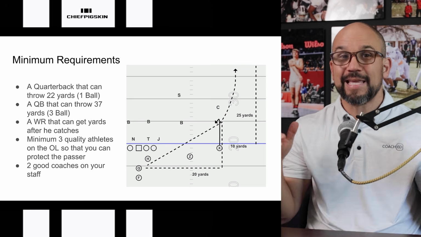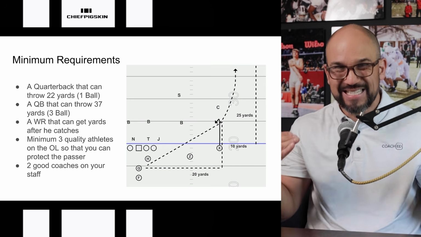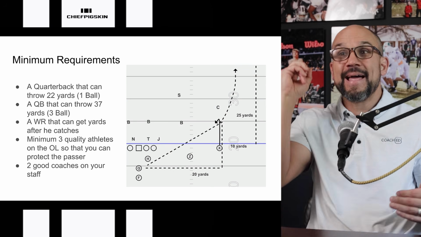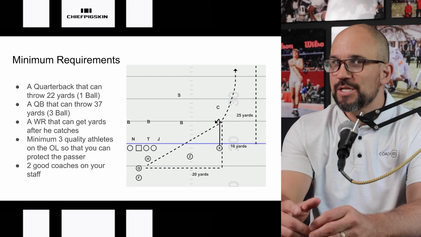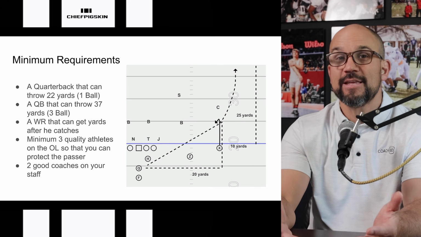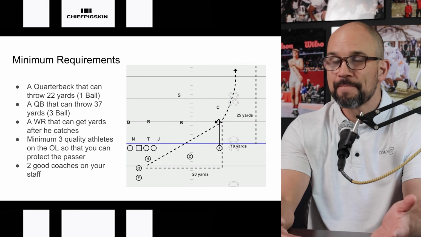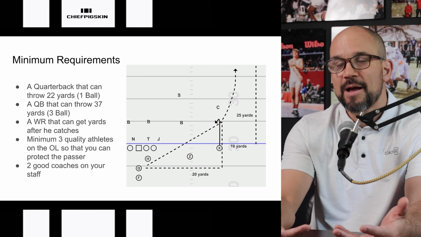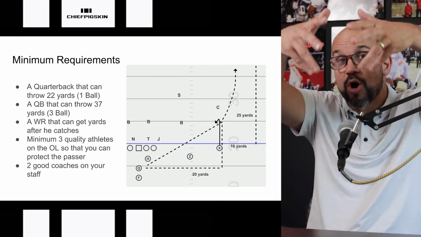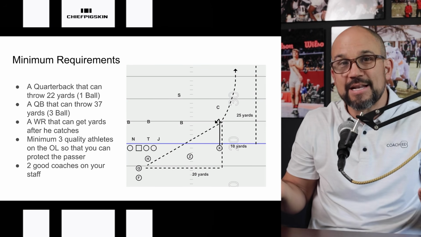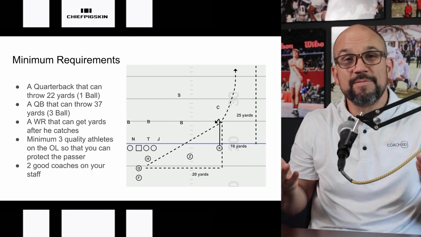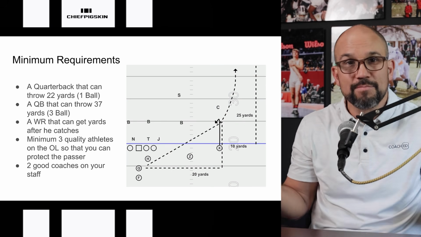A lot of people can catch, right? Like if we're standing here in my front yard playing catch, there's a lot of people who can catch it, but can you catch it and do anything with it? Is this a good athlete that could catch it in traffic with someone near him? I'm not even saying he has to Randy Moss somebody and go over. He doesn't need that ability, but can he catch it in traffic? And is he athletic enough that he could make some moves here?